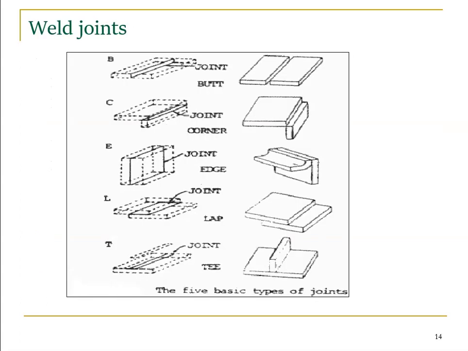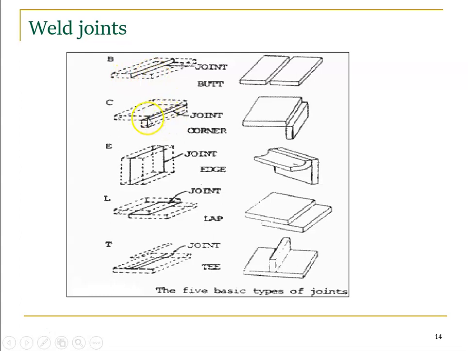So the next topic is weld joints. Right, so we have a variety of weld joints. Here we listed only 5. We say butt joint. Butt joint means we use 2 workpieces to join, so both workpieces are in the same line of action. We have a gap between them. This gap is filled with the help of a filler, or if you raise the temperature, both the edges may weld. This is a butt joint, the same line of action.